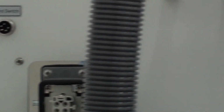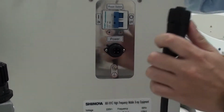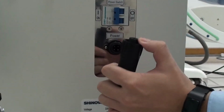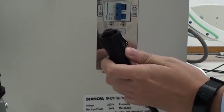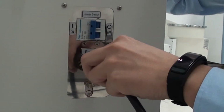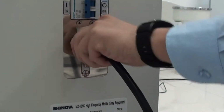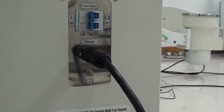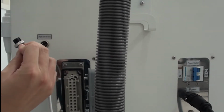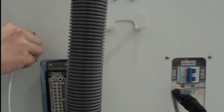Firstly, let's install this main power wire. You should pay attention to the right direction, because there are grooves in this plug. So we should put it in the right direction. We should press in and then screw up. Also, it's the same like this. This is the hand switch. We should use the right direction, and then press in and screw up.